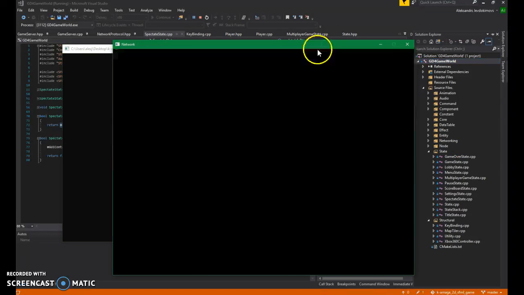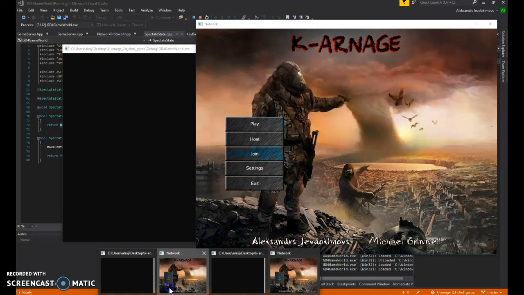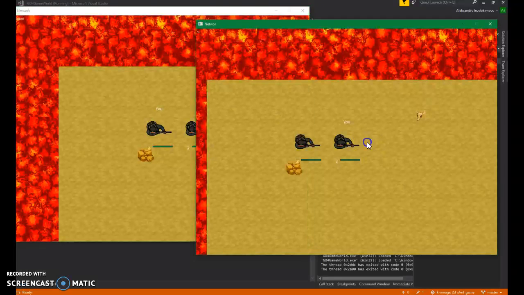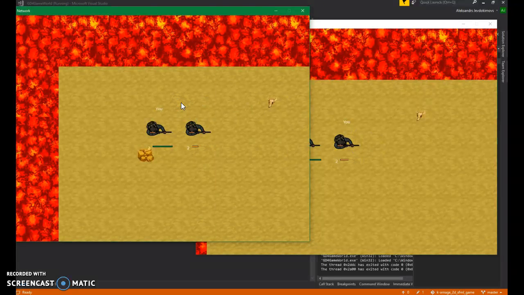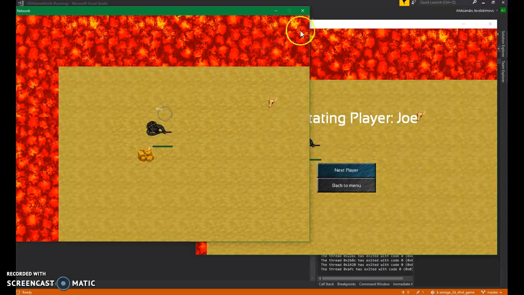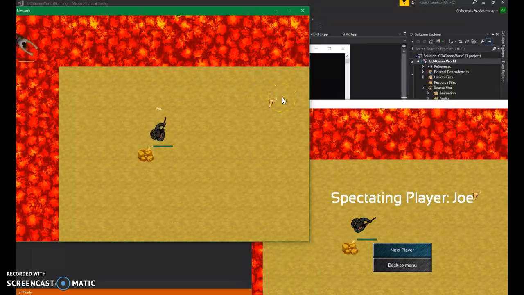Debug, start new instance. I'll just show you this now. So host, join, ready. So right now, if I kill, now you can see spectating player Joe. This is placeholder text. And see now I can't press up and down, but I can press the button, which is odd. I understand where it's coming from since the updates are propagating. Also in spectate state, it's kind of laggy, but actually kind of updates pretty nicely. But I'm pretty sure you have to have the game on.